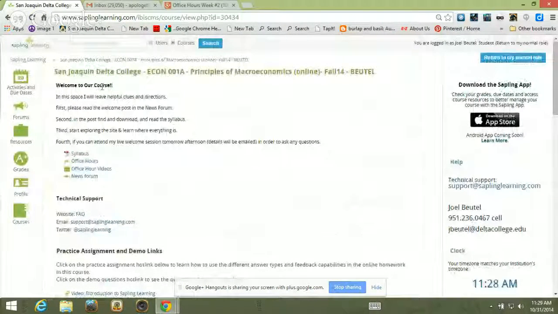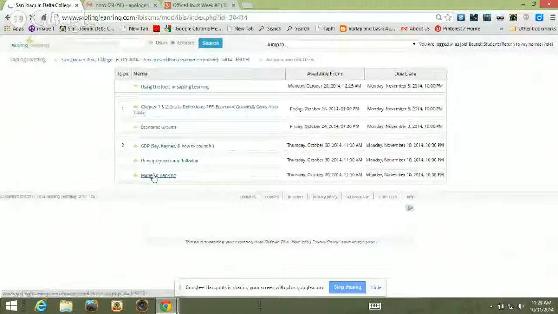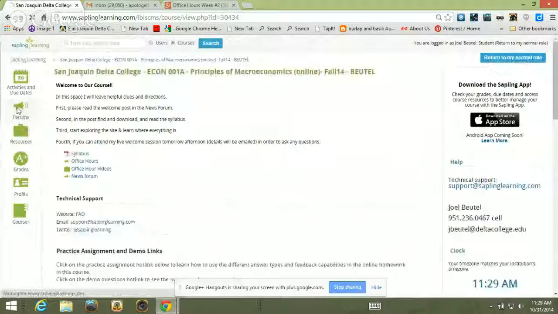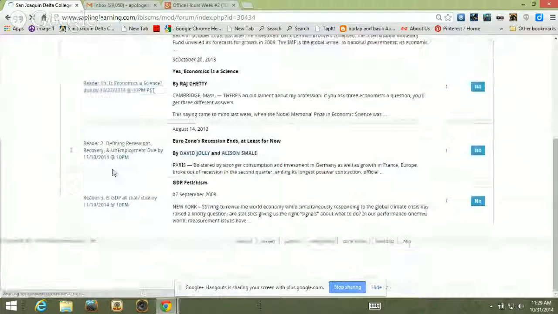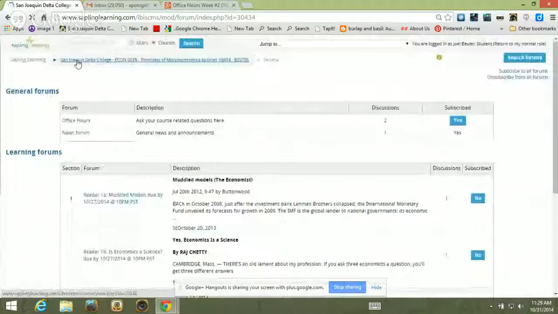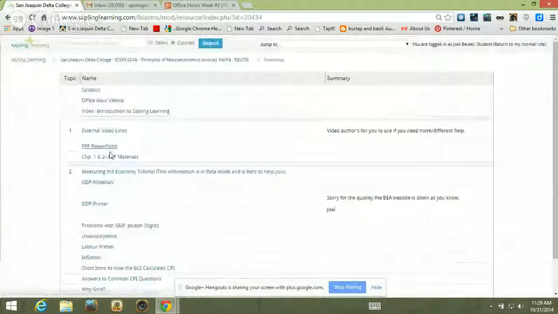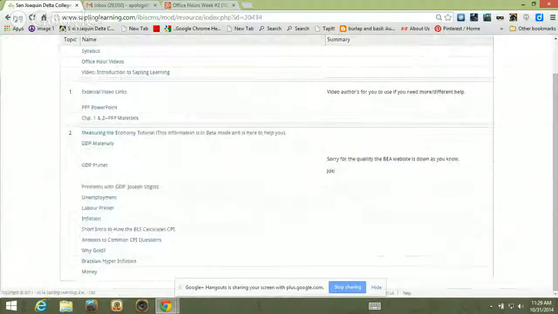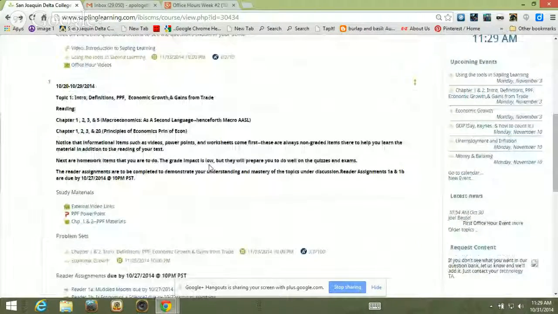As you get more comfy with the course and you know that you're coming to class to just do homework, you can click on activities and due dates, and it gives you all the problem sets. You can go back and click on forums, and it gives you the way to get to the office hour forum, and it gives you all of the reader assignments. You can click back, go to resources, and it gives you any handouts, any video links, anything else. And then grades are self-explanatory. Profile and courses are what they are.